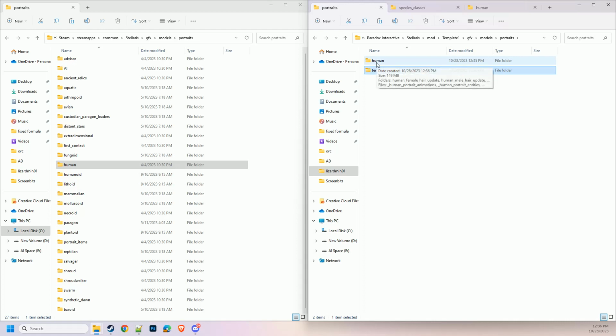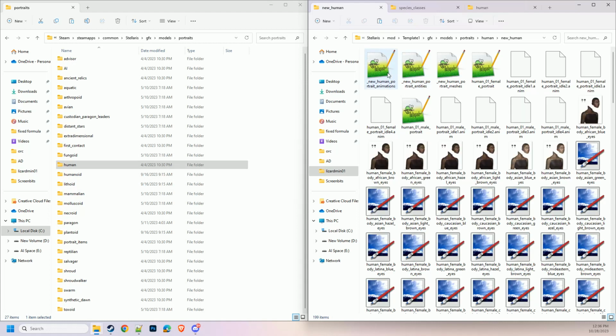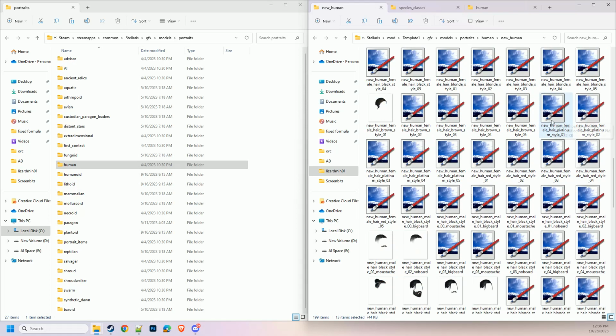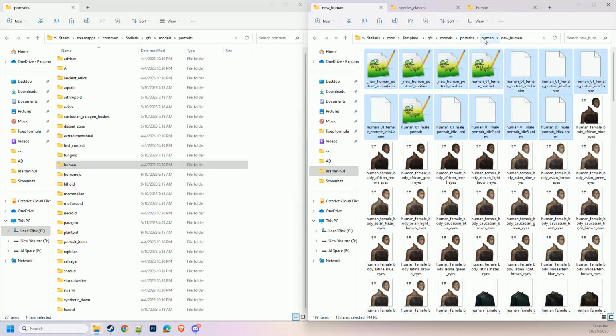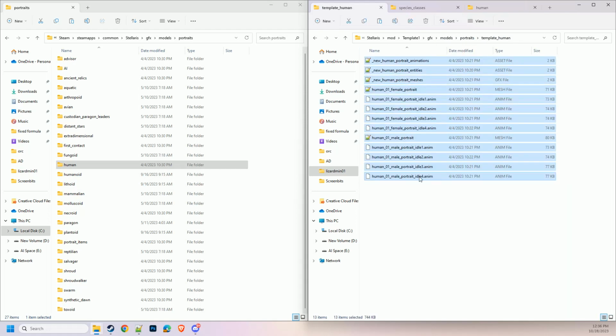What I mean is, since new humans are in this folder, I want to keep all these animations first. I'm just going to copy them, go back to portraits, put them in template human, so that way I can see it easier. And then I'm going to rename everything to template human.